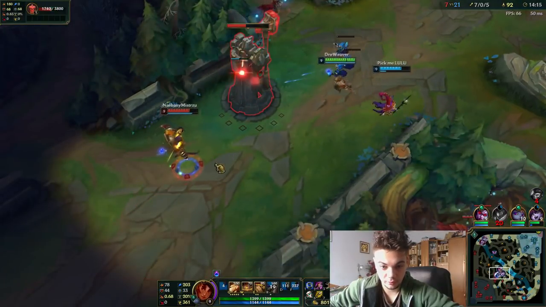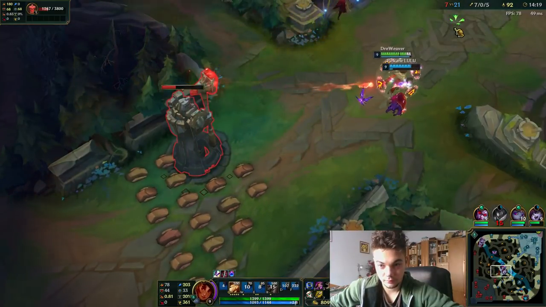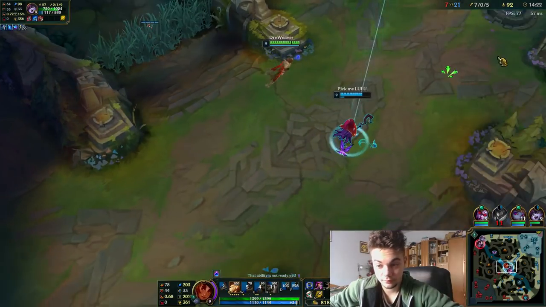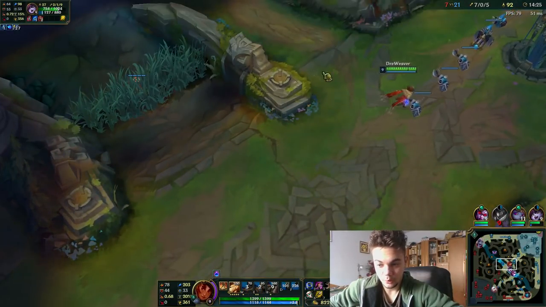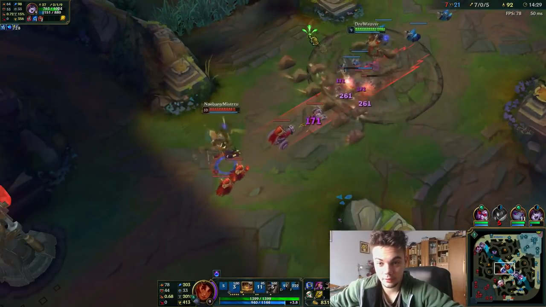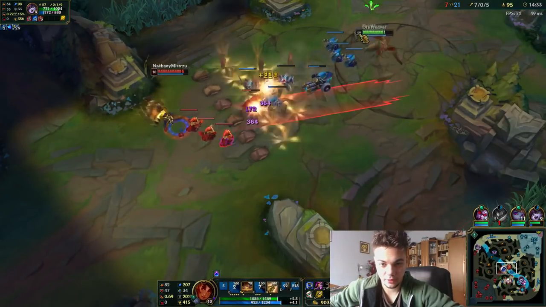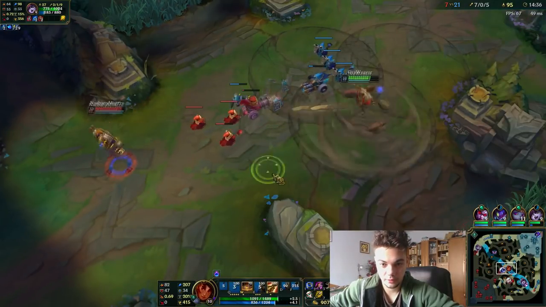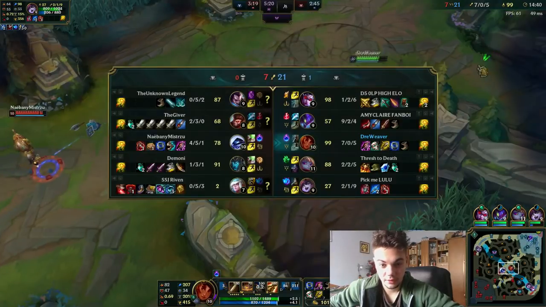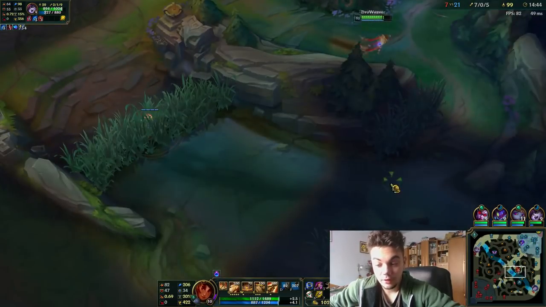I'm going to W. Oh no, I missed. Luckily this Lulu shield is huge. Two tower shots, man, no damage. I need to be careful when I don't have my flash, because that Wukong can now, oh, Jesus Christ, this guy is annoying. That Wukong can now kill me. This ward though, this fucking ward.